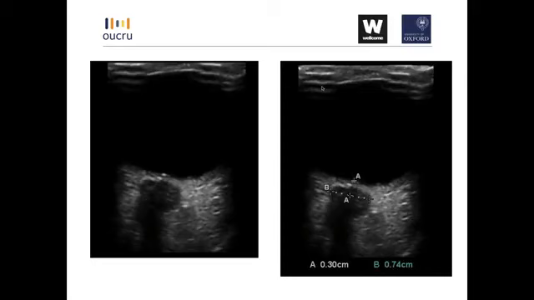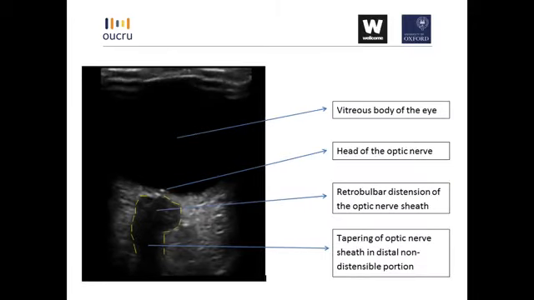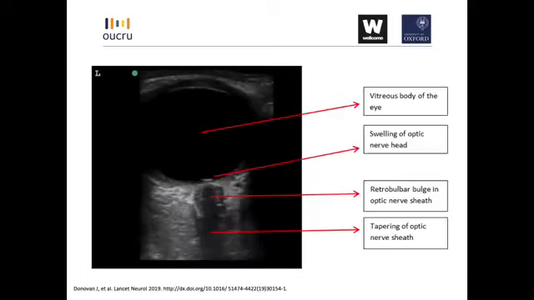So the image on your left, the big black area at the top, the vitreous body of the eye, and then you can see below it, you see the optic nerve, the black coming down. It's wider at the top, and if you follow what I'm saying, it's tapering down and getting more narrow. Drawn around it on this slide. So we think that that patient's optic nerve sheath is under raised intracranial pressure. So we think that we can detect this, maybe, but there's a lot of work still to do.